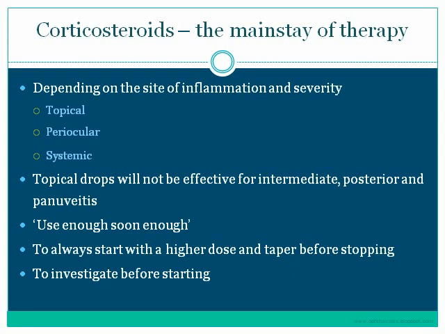The dictum for the use of corticosteroids in uveitis is: use enough, soon enough. That means use a large or high dose to start off with and also use them early enough in the disease. As in any case of using steroids, they should be tapered before stopping, whether topical or systemic. But before the use of corticosteroids, especially systemic corticosteroids, one should investigate the patient for possible flare-up of any systemic infections, for example, tuberculosis. So investigate the patient before starting. These are the basic guidelines for the use of steroids in uveitis.